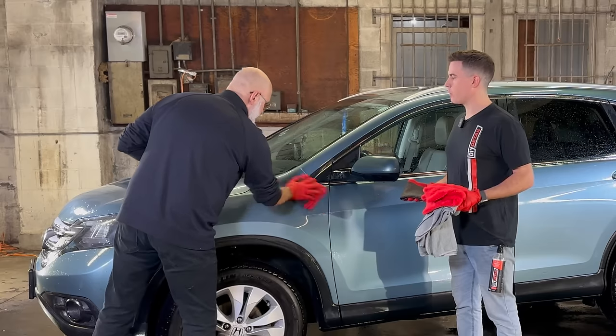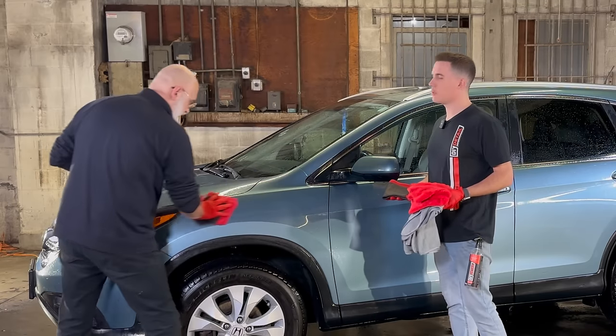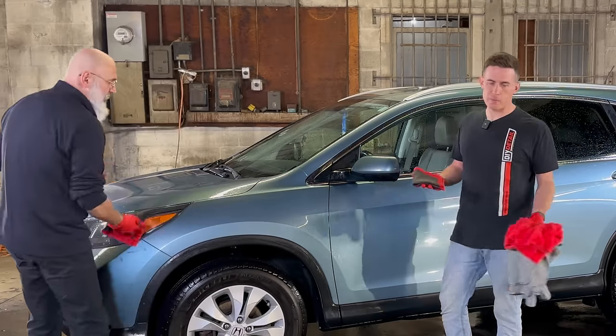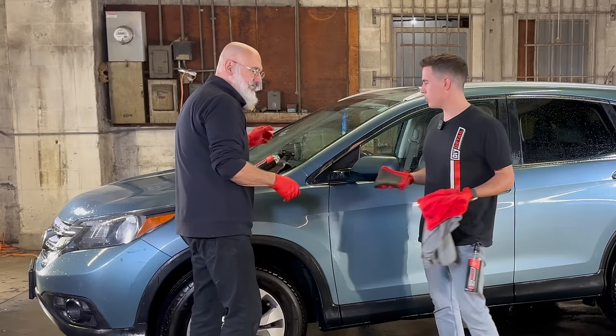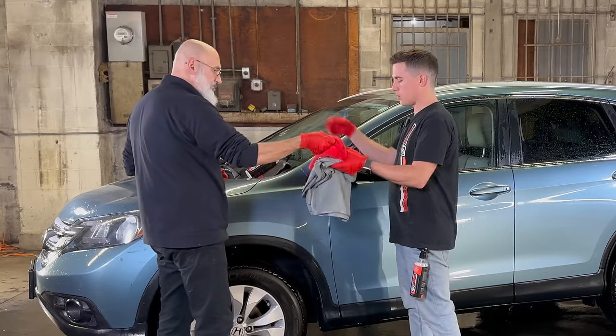I think it's more intuitive for people to use ceramic gloss because they're used to quick beads being a spray on and then rinse off product. So if you like the idea of spraying ceramic gloss on and wiping it, it maybe just makes more sense to you. Maybe it's what you have at home. Yeah. That's why we teach the ceramic gloss method.